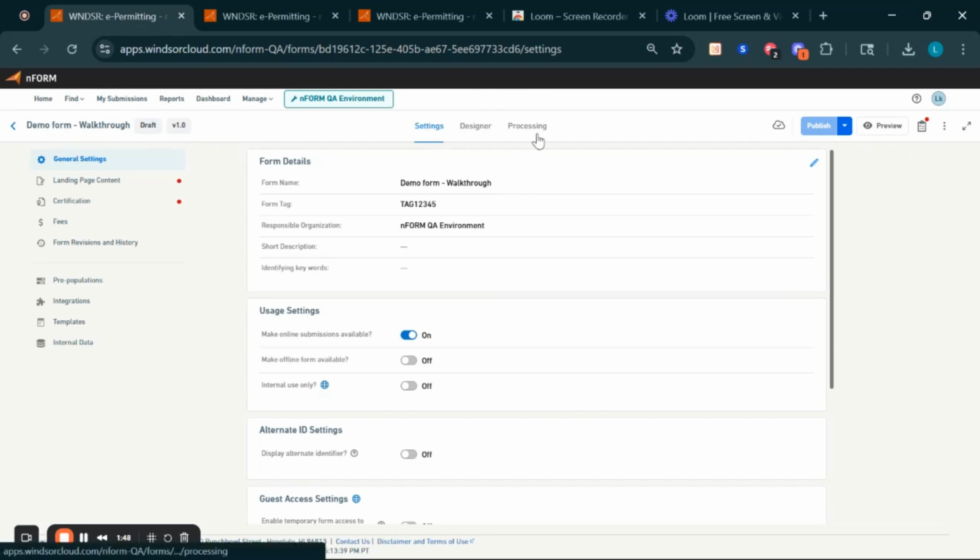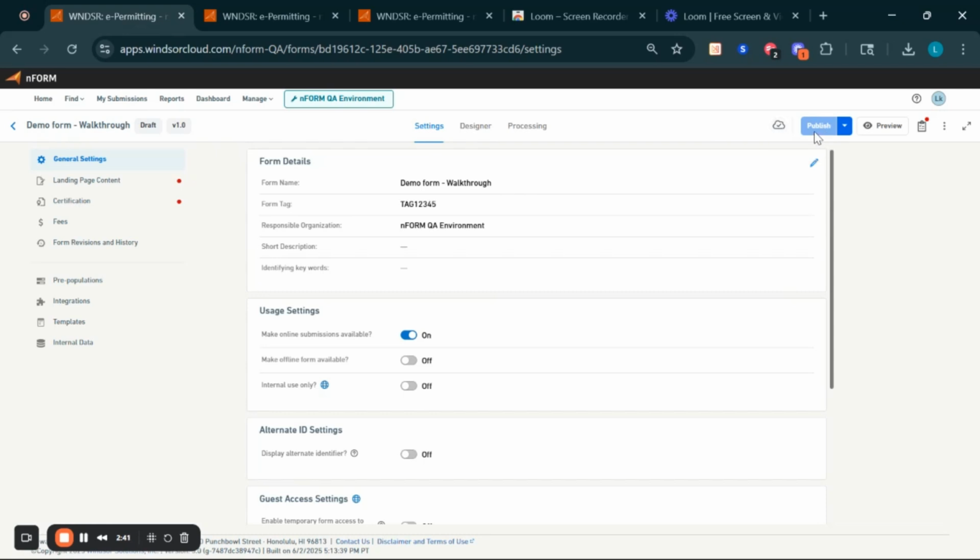Next, in the middle of the header here, you see the Settings, Designer, and Processing tabs. Now, if you're familiar with the older version of nFORM, this is replacing the steps 1, 2, and 3. So this is a more logical approach to help the form designers really know exactly where to find the Settings, Designer, and Processing. You no longer have to memorize what's in step 1, 2, or 3. Next is this handy icon up here. When you hover over it, you'll see when your changes were last saved. So here we see my changes were last saved right when I created this form.